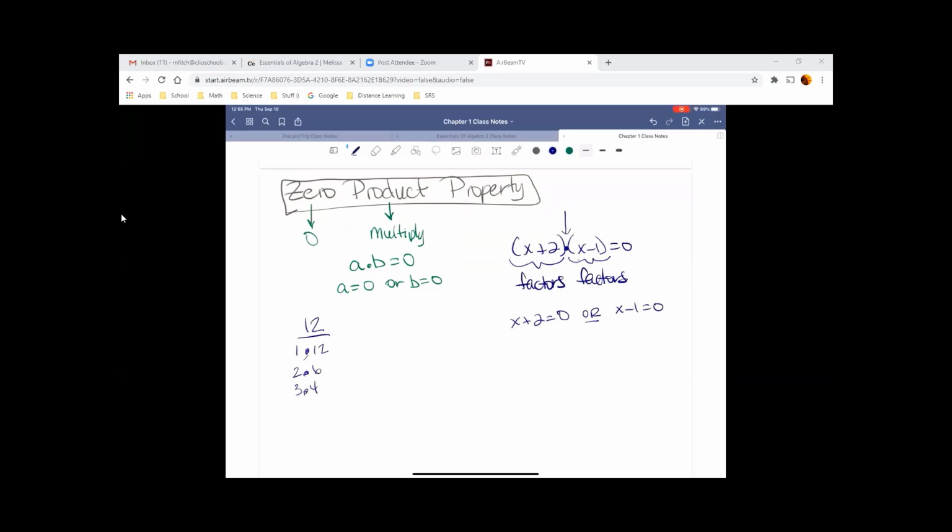Yep. And then back to that cute little algebra. Can you solve this for x? What are you going to do? Get x all alone, all by himself. How are you going to get rid of this positive 2? Subtract 2 from both sides, right? And we're going to get x equals negative 2. Or, what are we going to get on this side over here? x equals 1.